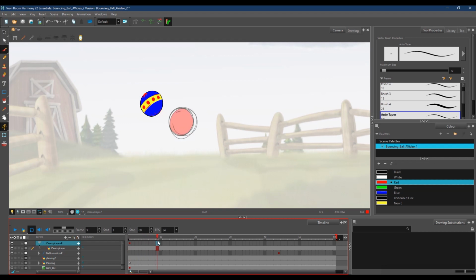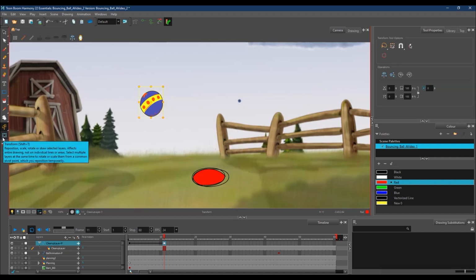Now I'm going to go to frame 11. And I'm going to insert another keyframe. And by using this little control over here, which is the transform control, I'm going to take this and grab that center dot right there and move it over to this position.